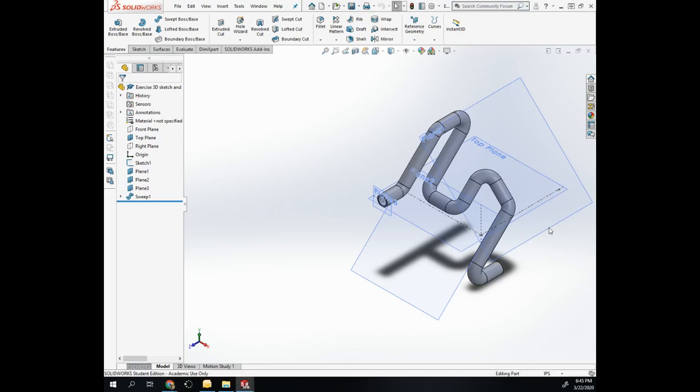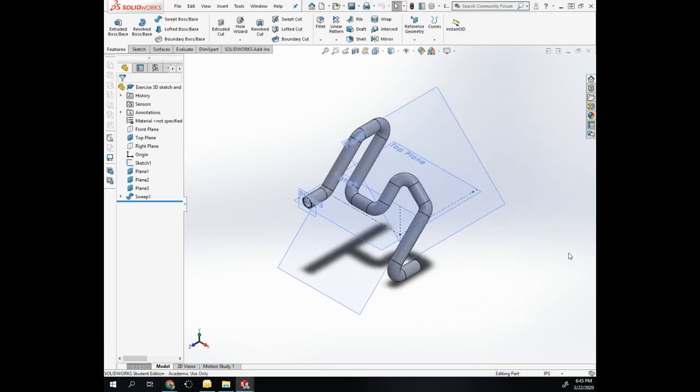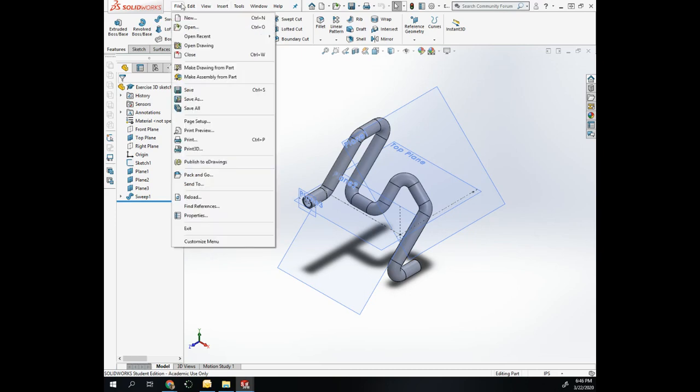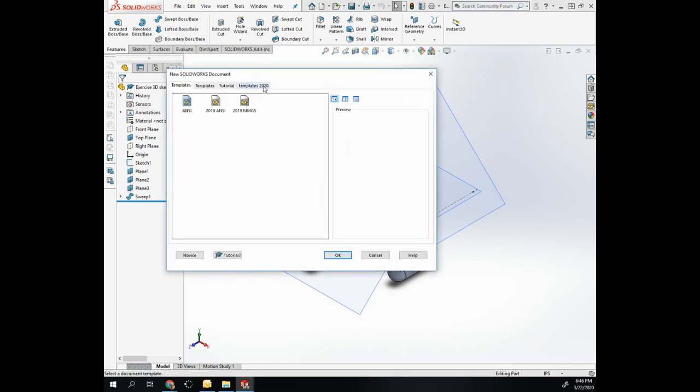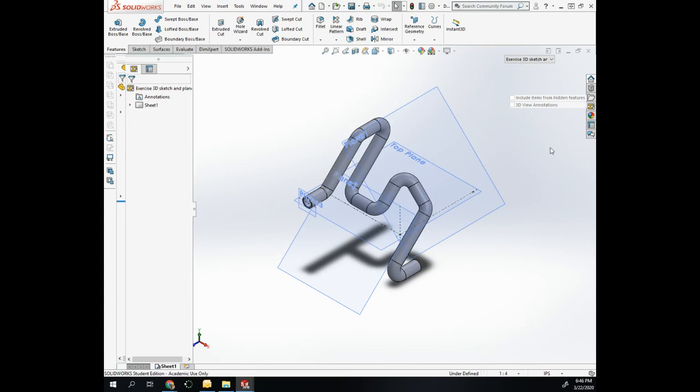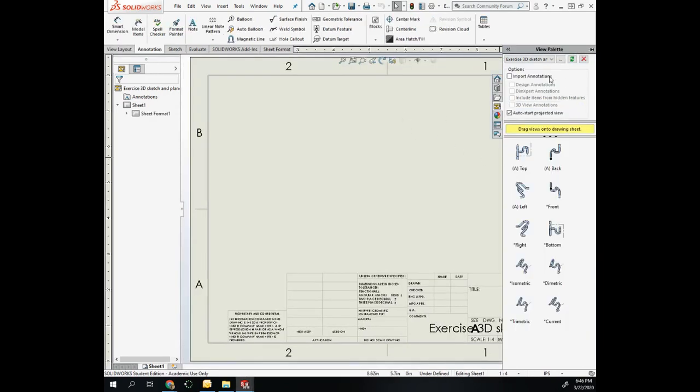All right, all parts that you guys create are going to require a drawing to go along with it. So a couple ways: you just do File and New, and then select the template that you'd want to go with from there. You could also do File, choose Make Part or Make Drawing for Part, and select your template this way. It does the same thing. The only difference when you choose Make Drawing from Part, you get the view palette to show up, so you can figure out which views maybe you want to drag in.